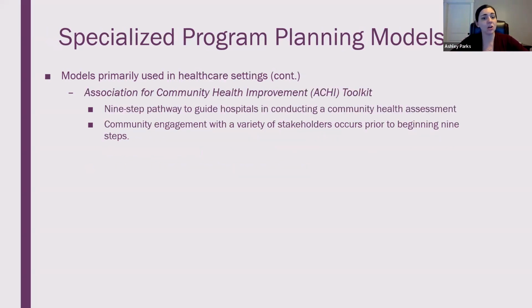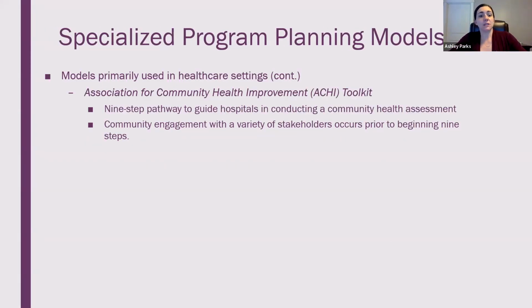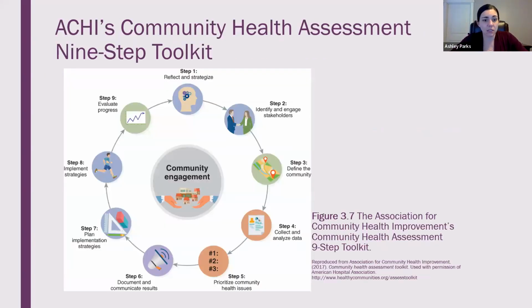Another one is something called, I call it ACHI, but it's ACHI, the Association for Community Health Improvement. And they are a group that developed a toolkit with 9 steps. And you may say, man, Parks, what is happening here? We've got 9 steps with pre-seed, we've got 8 steps with pre-seed, proceed, we've got 6 steps with the mapping. And keep in mind, I'm gonna use that word map a lot. This is intervention mapping, which is different from what we'll talk about in a minute for a map planning process. So this is a 9-step pathway to conducting a community health assessment. And so if we look at this one, this is how we evaluate and implement change in a community, but they're just using different terms.